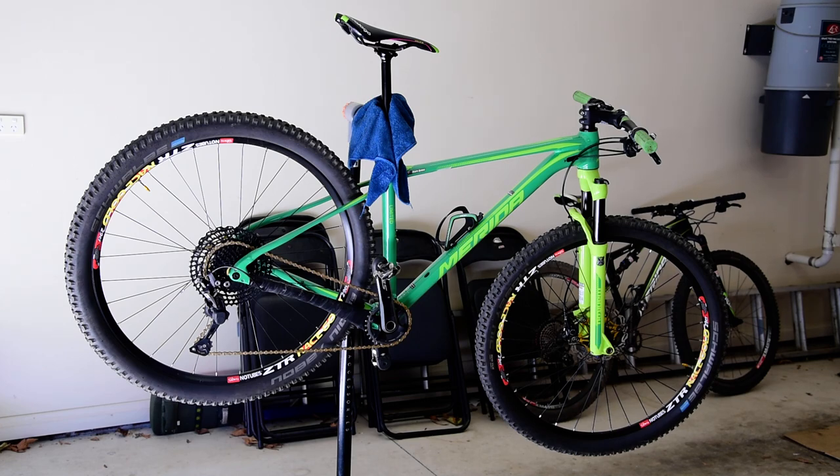They report this cassette as very, very light — 363 grams plus or minus 20 grams tolerance. It is plus 20 without doubt, so you're looking at around a 380 gram cassette here. I've got to laugh at the way the Chinese label things, but that one was pretty amazing when I put it on the scales and it was actually quite a bit heavier. Still, even at 380 odd grams it's a very, very light cassette compared to what's on the market, and from a weight-to-dollar point of view it's probably one of the best bang for your bucks.